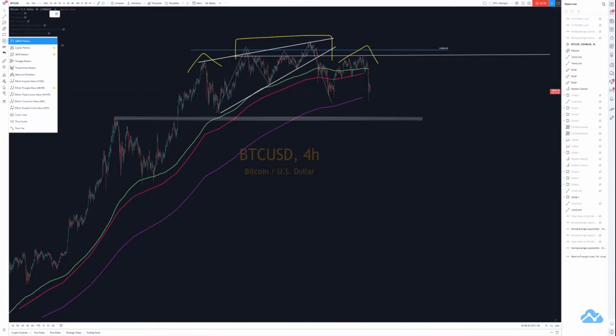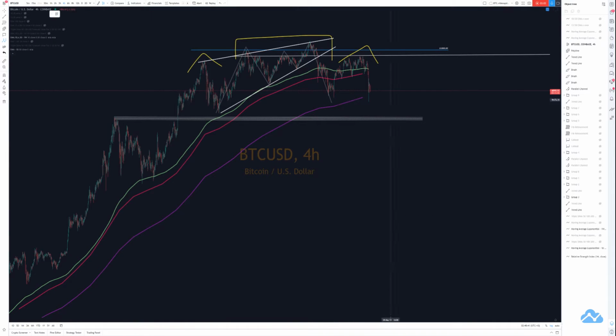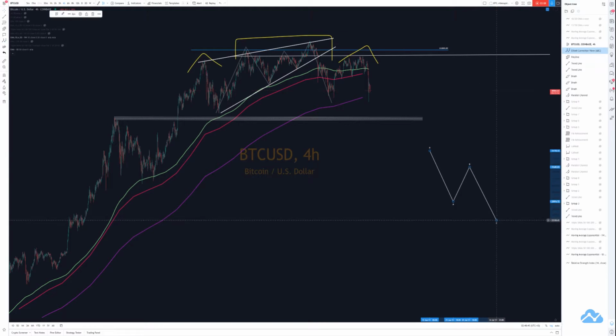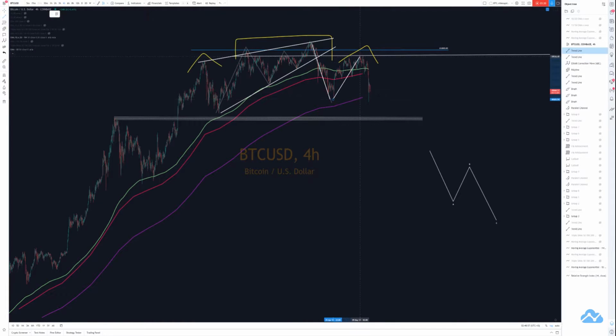So where is our ABC? Correction. Whenever we have a 1, 2, 3, 4, 5 Elliott wave, we usually have the A, B, C correction. And so far, this is playing out. This is our A. And what it looks like is this is our B. And knowing that this is a fair bit of resistance, we're looking for our C. Now, where's C going to? I believe there.